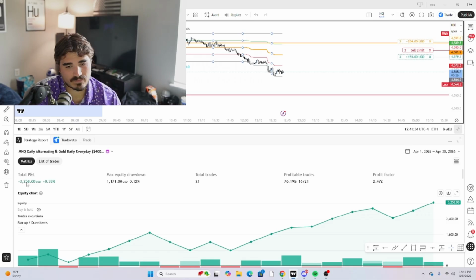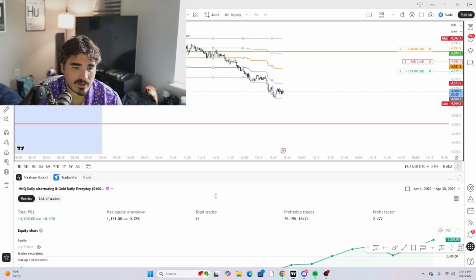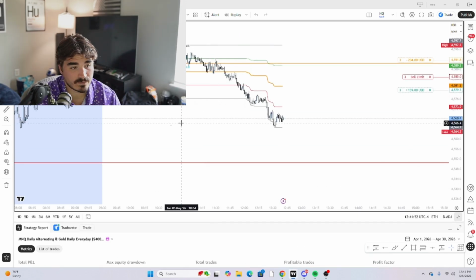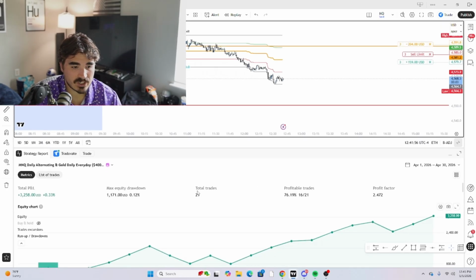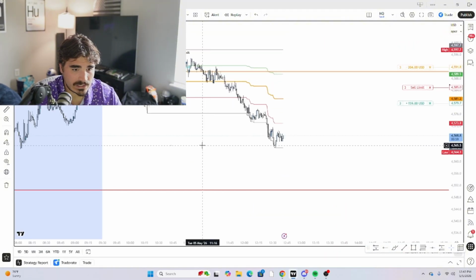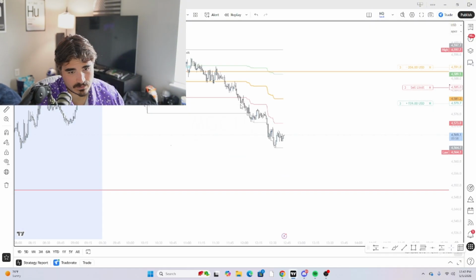Right here, if you have a 50K direct funded account, or if you have funded accounts that are already past evals, this right here secures you a payout, depending on how many accounts you have. So this could be across one account, this could be across 20 accounts. I'll explain how to set that up going further. But this right here, in my opinion, is the best strategy for trading the 50K prop firms because it's going to take the least amount of trades. You're going to have the least amount of drawdown. Again, this is only for gold and this is only for MNQ.